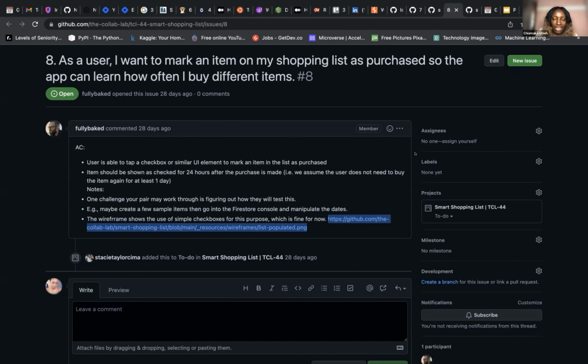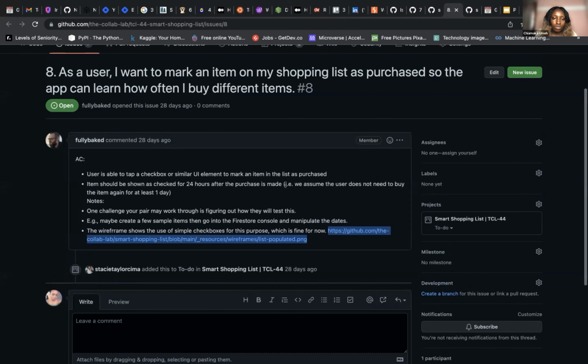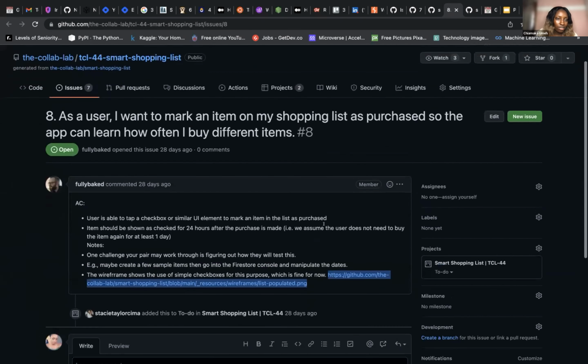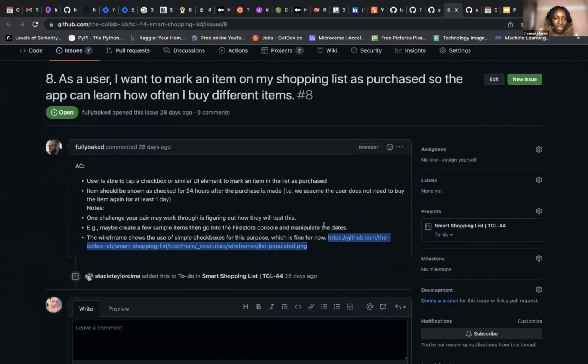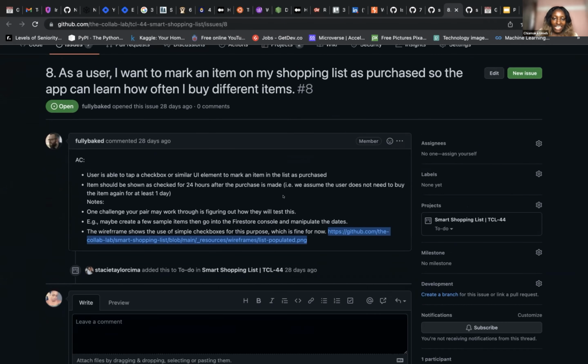This note is saying that you can manipulate it from Firestore. By the time you're already saving the time that they purchased the item, you can push it back a little bit so that it will be more than 24 hours so that the checkbox will not stay checked. And when we are testing the feature, that's also what we'll do. We'll add an item, then take it back like 2-3 days ago, and we expect that the checkbox should uncheck on its own because it's past 24 hours. So yeah, is this straightforward?